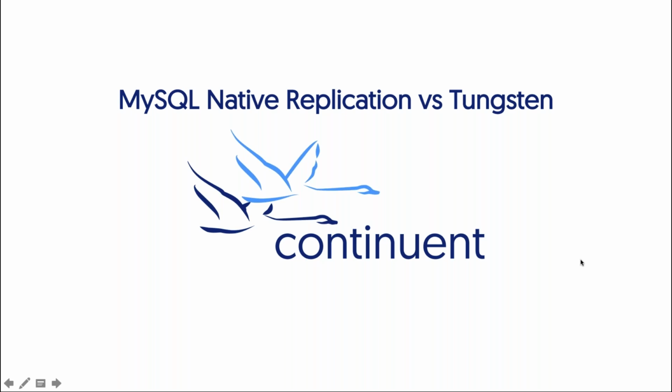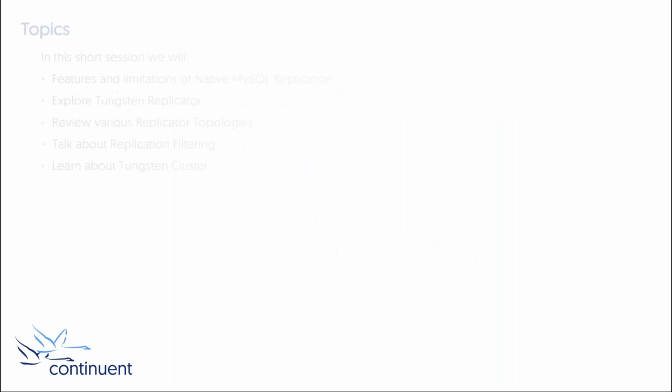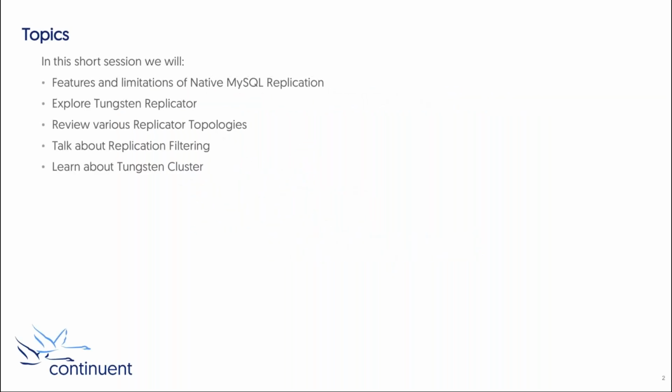And when my slide moves on. There we go. So today's webinar, as I mentioned, we're going to take a look at the following topics. First of all, we're going to start looking at native MySQL replication and just understand some of the features and limitations. And then we'll look at Tungsten Replicator and see how that compares.